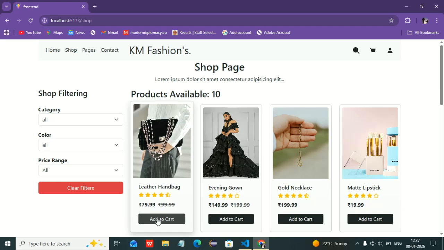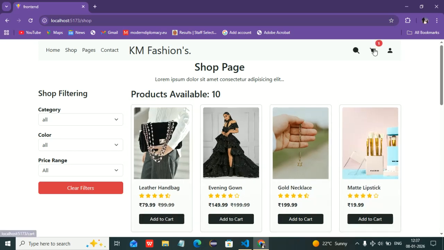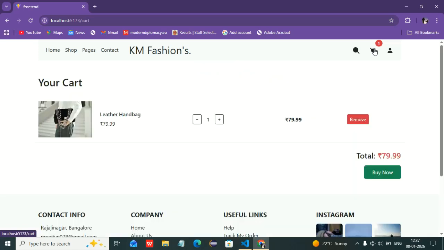When I click the add to cart button, it navigates to the add to cart option. If you open that add to cart functionality, your cart has a feature over here. See here, we have the product image, product name, the quantity you want, and the price.